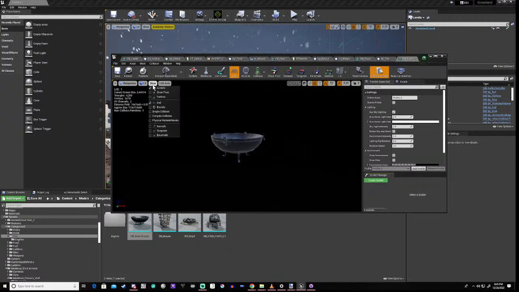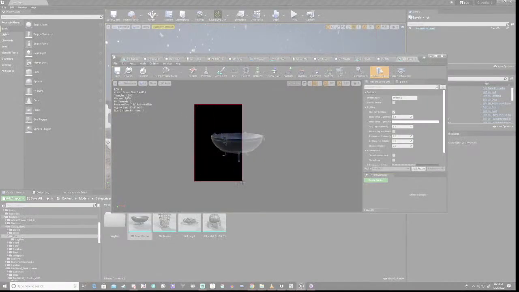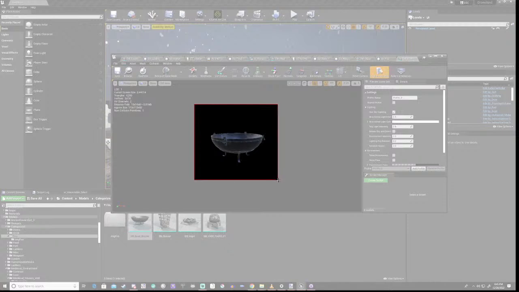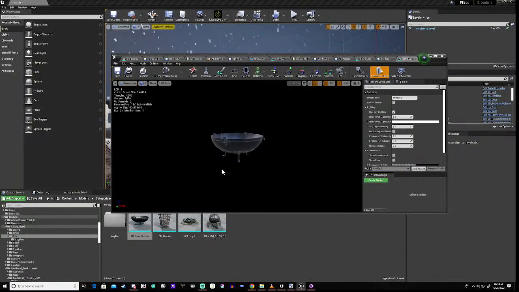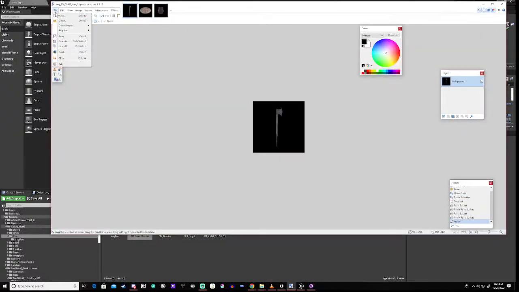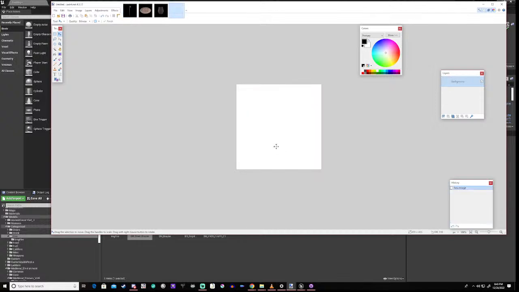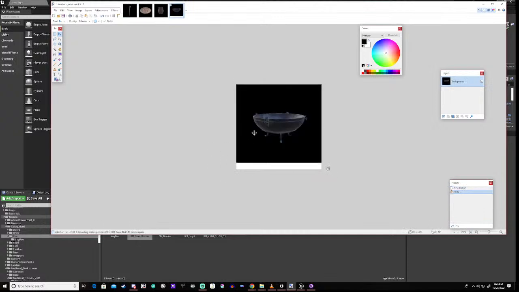Right, so we'll get rid of the grid. Right, remember Windows Shift S for the clipping tool. We're going to do a box around it and make it as square as we can. I'm going to go to here, create a new image, and it's not very square. It's not bad, but it's not great. So we'll go 423, which is the biggest out of the width and the height. Then we'll paste it in. We'll move it to the bottom a bit. That'll do it. Right.